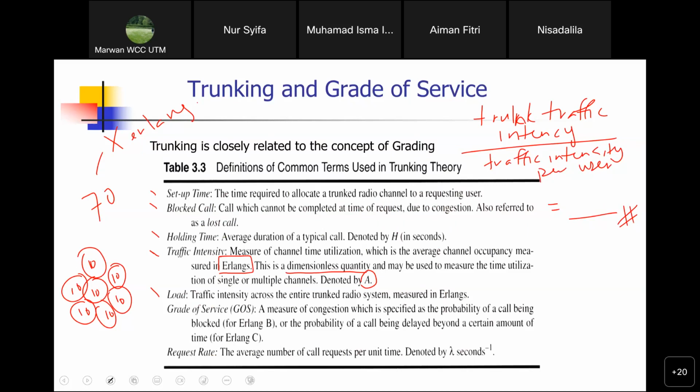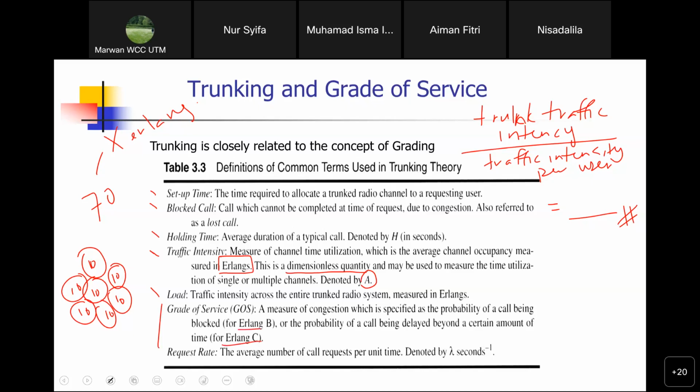If this is an area where users mainly make calls of about 2 to 3 minutes duration, and they make around 1 call per hour, then you know the intensity the user is using. 3 minutes per hour is 3 divided by 60, which is 0.05. That is the Erlang required by the user. Then we know how many users we can support. Then there is the rate of service, Erlang B and Erlang C.